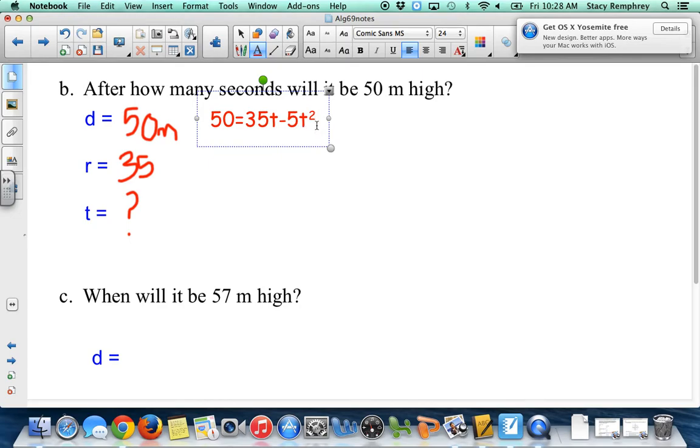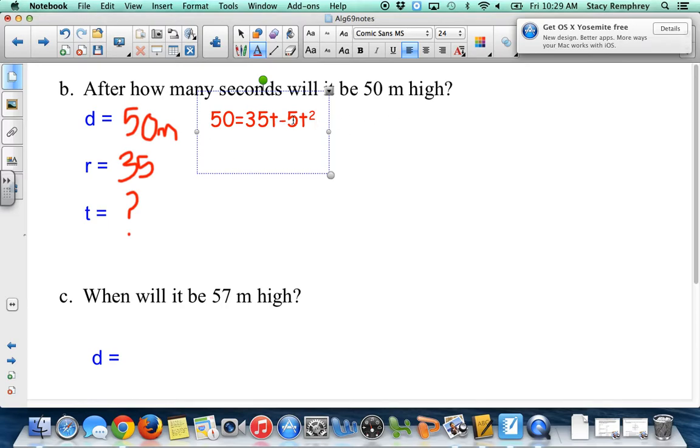t is what's left, but you can't solve this like normally because look right here. We have a t squared. My highest exponent on the t is a quadratic. That means that this is a quadratic equation, and I'm going to use one of my methods of solving for quadratics. First step is going to make this equal 0.